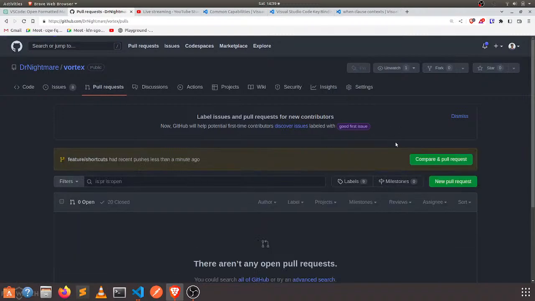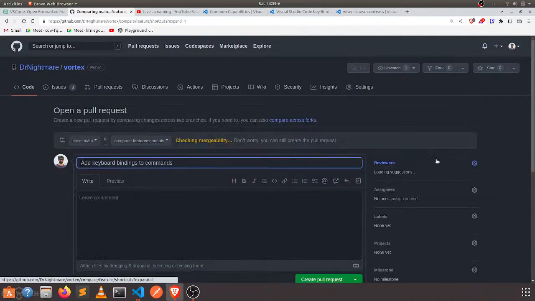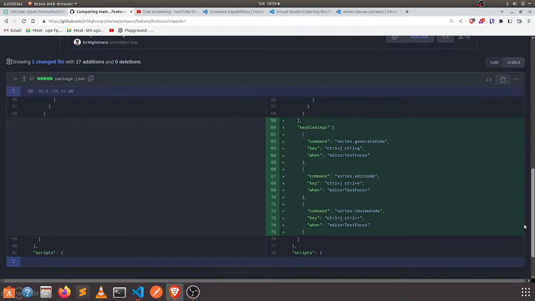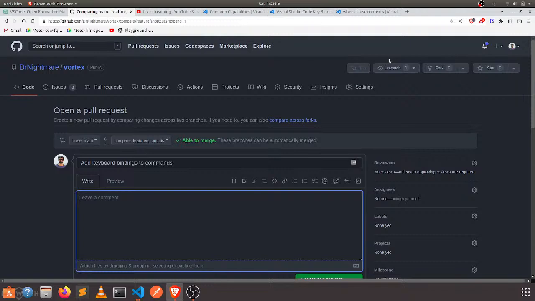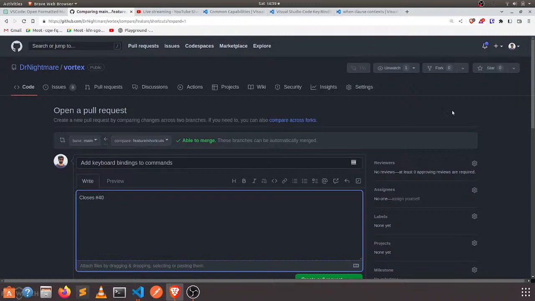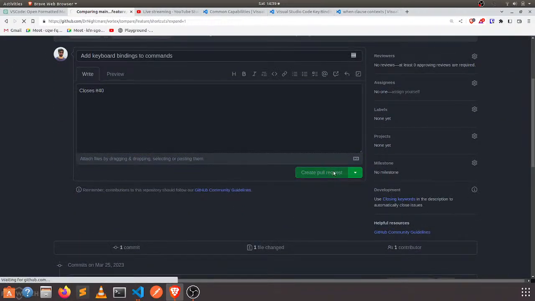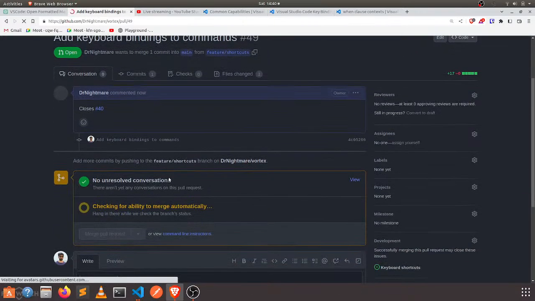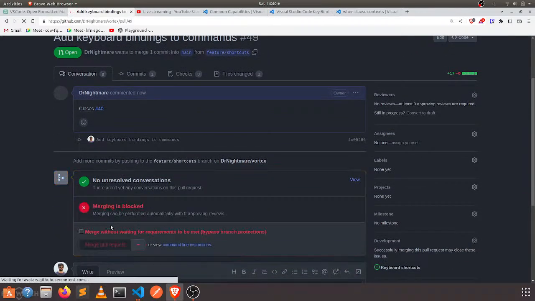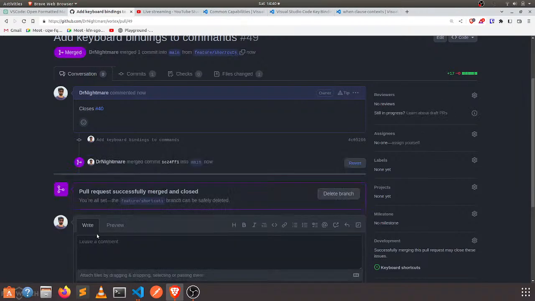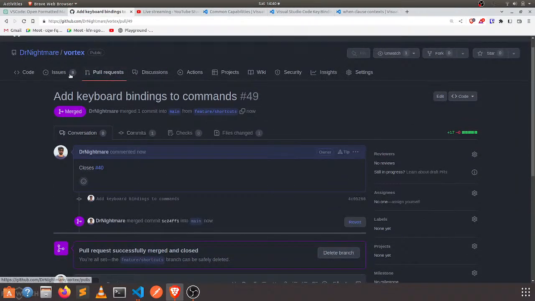And to take a page out of that, we added key bindings, closes keyboard shortcuts, merge this, and okay, we're good to go.